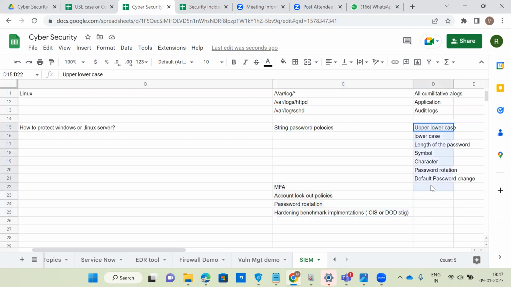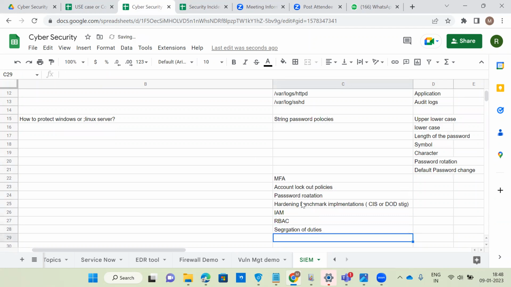So all the password policies, identity and access management based on the role-wise. It is also called role-based access control (RBAC) or segregation of duties. Segregation of duties meaning here, do you think that only the server team can access the server?